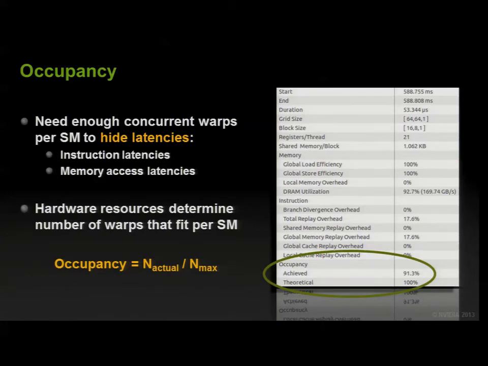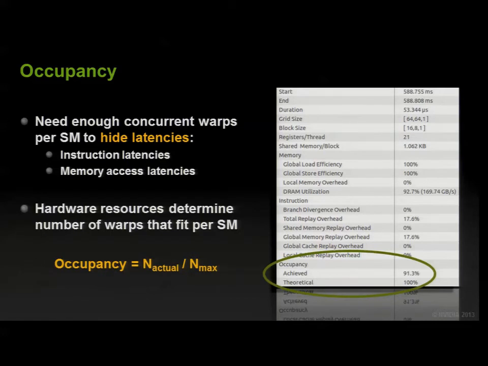The theoretical one is defined by looking at all the limiting factors that we have. I said we have a limit on the number of thread blocks that we can have per SM, 16. We have a limit of the maximum number of warps that can be on an SM, that's the 64. We have a limit of the number of registers that each one of the threads can use because we have a finite register file. If one of the threads uses a huge number of registers, we can't put as many threads onto this SM as we want. So register utilization can limit your occupancy. And finally, the amount of shared memory that each one of the blocks uses can limit your occupancy.